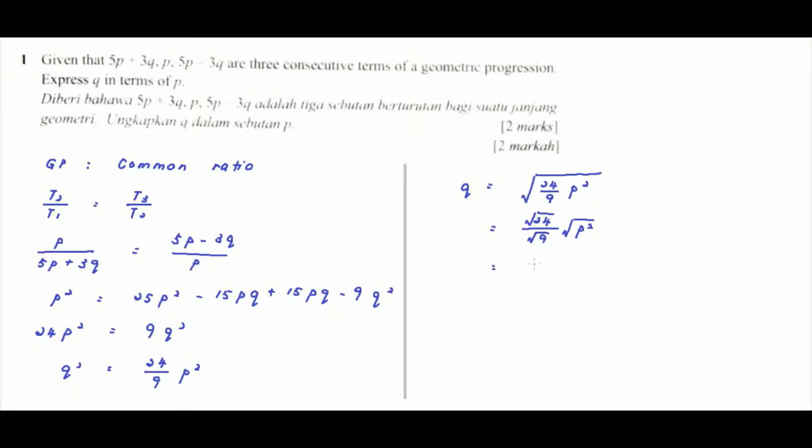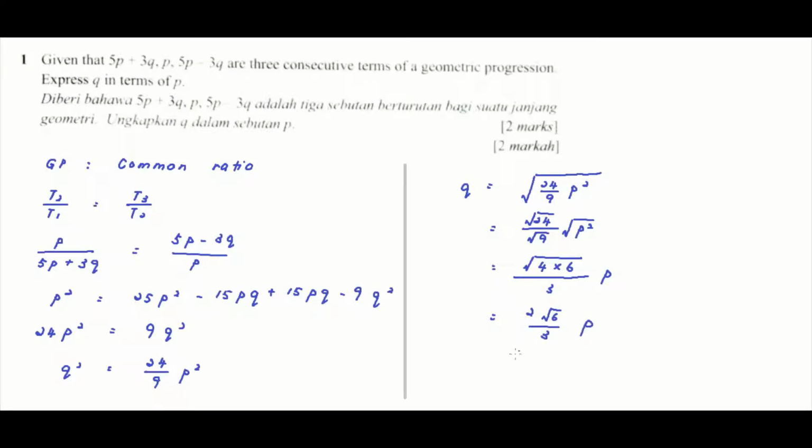Okay, so for 24, we try to simplify it. It's going to be 4 times 6 because we want to put it in a simplified form. So divide by 3. Square root of 9, I will get 3. Then square root of p squared, I'm going to get p. From here, square root of 4 gives me 2, and 6 is something that cannot be solved using the square root, so I'll just leave the answer. So divide by 3 and then p.